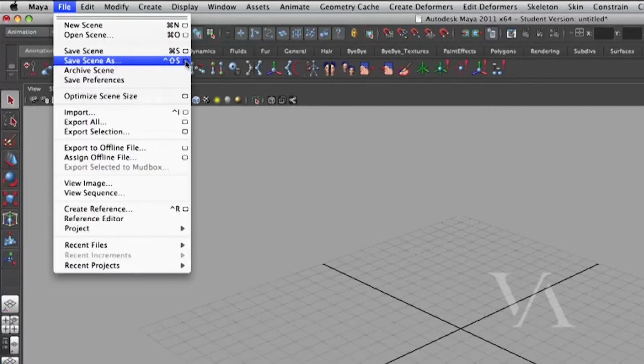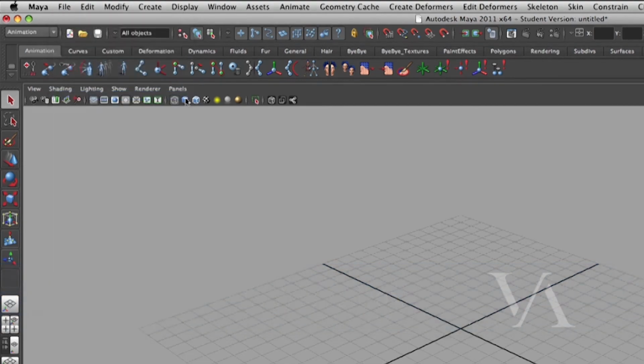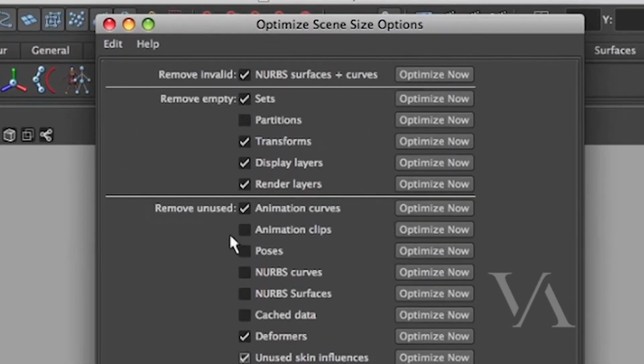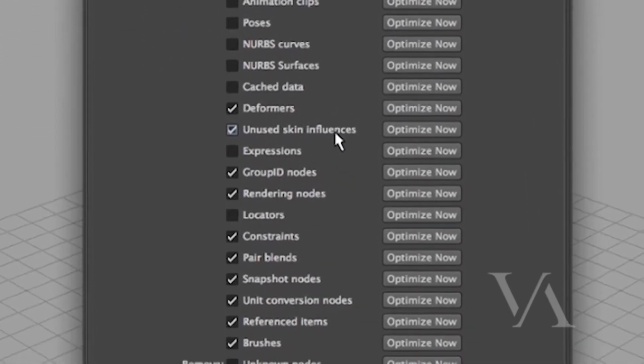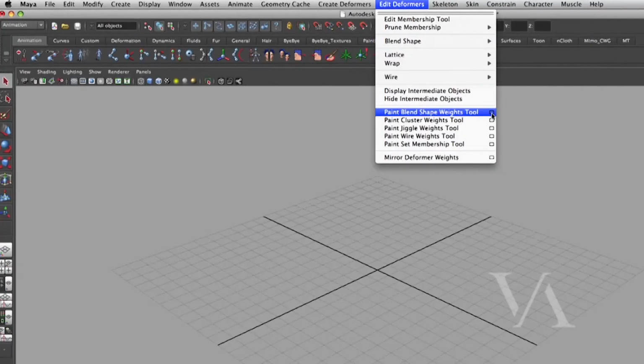And then the last thing that I want you to know and understand about menus is that Maya has that little square next to some menus. Like this one doesn't have any, but then this one has that little box, and we call that the options box. So you click on the box, do not click here, you click on the box right there, and it's going to open a box with more options. So this is basically all the different attributes or actions or parameters that menu is going to have, that you can modify to get your desired results for that sense. You can access any menu and it's going to have the same thing right there.